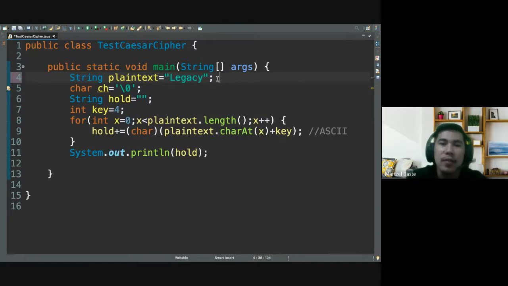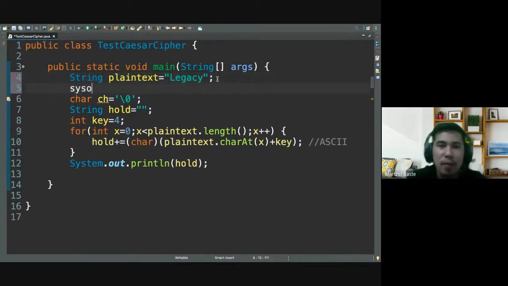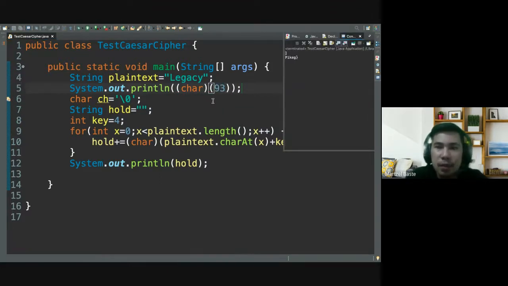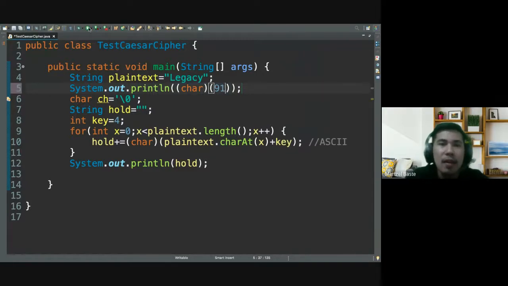Wait, so, what is it? Let me check. Delete that. 64, 63 someone says. No. What is the ASCII code of A? Someone says 91, 95.